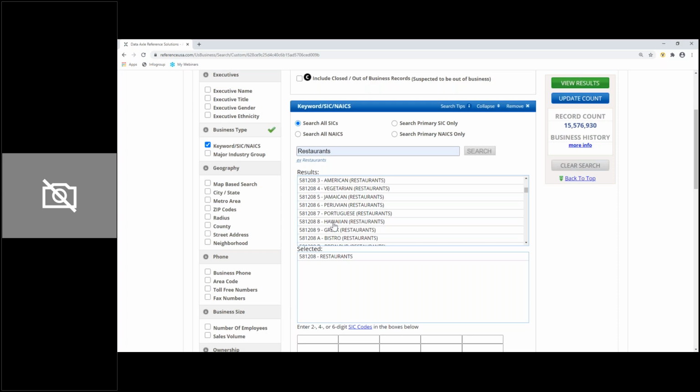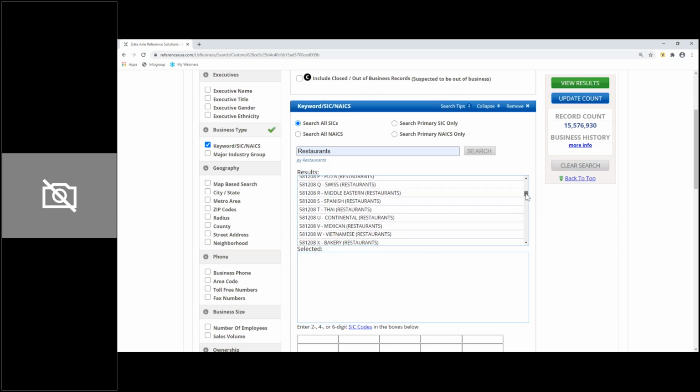So if only getting to Hawaiian restaurants were important, and hopefully you're doing this in Hawaii, then you could in fact forego this one, and you can always click on it to get rid of it, and then just add in those Hawaiians. If that's how you want it to search, it's up to you. I'll leave and I'll go back and get my all-inclusive one. I do want to show you this.